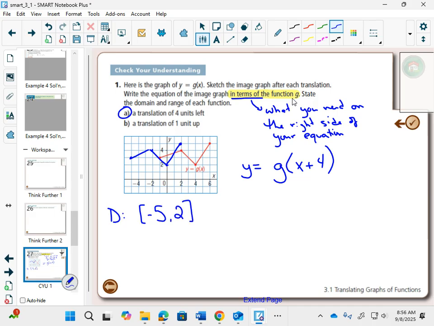So what I'm going to do in these first ones is I'm going to switch between interval and set, so you get used to both of them, but I won't do both of them all the time. You get to choose on a quiz or a test or on the exam. If they say write the domain, you get to choose. Which one do you feel more comfortable with? Sort of rule of thumb is if you're doing a question that has a whole bunch of interval notation already, and they ask for the domain, you should answer in that same one. You would still get it right if you decided to switch it, but etiquette-wise, if a question is in set notation, you answer in set notation.